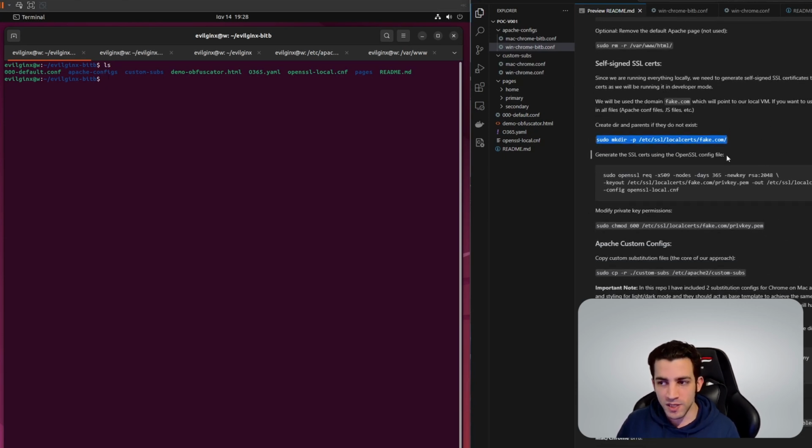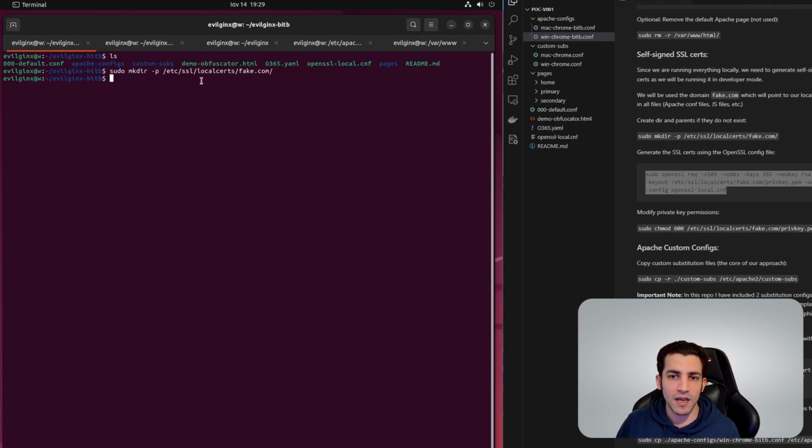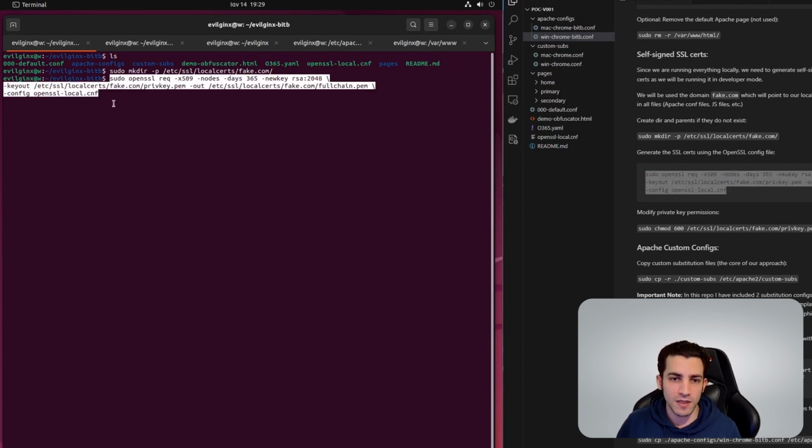In our example, since we're setting things up locally, we're going to generate self-signed certificates for the domain fake.com, and then we're going to make our host machine trust those certificates so we can play locally with the fake.com domain to make it more realistic. I created a directory for the fake.com certificates, and then we're going to use this command to generate the certificate.